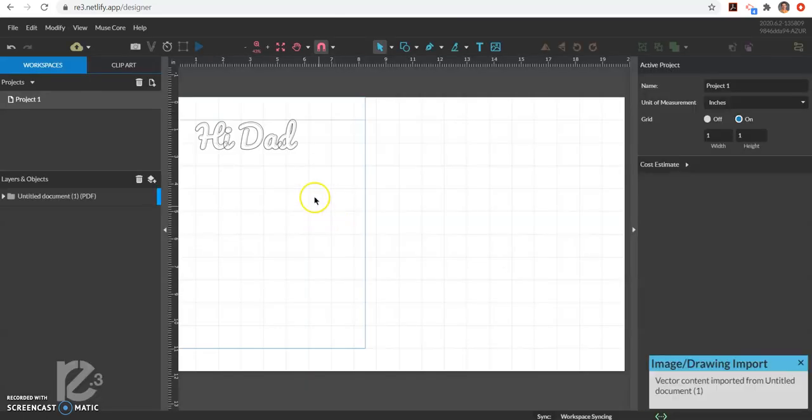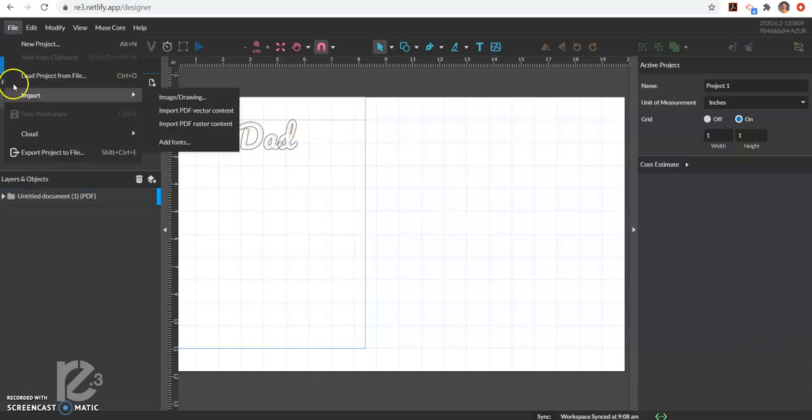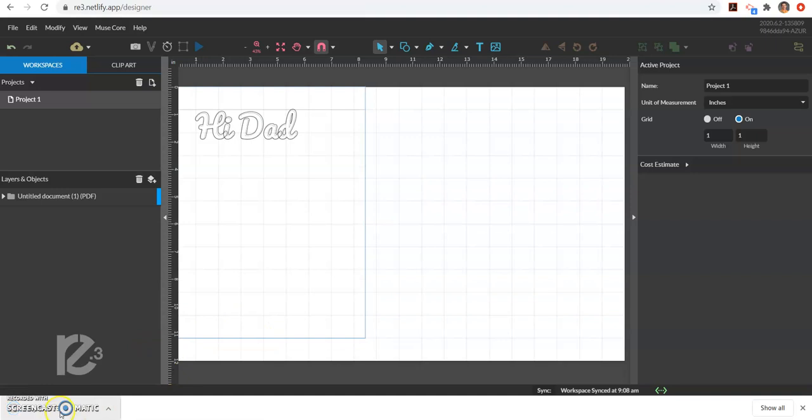When I hit OK, it's going to pop that vector file in for me, and I could then print it off on my laser cutter once I hook up. To save that file, I go to File > Export Project to File and select that. It saves the file — I may want to rename it since I didn't name the project. It saves to my downloads folder, and then I can open it once I'm able to hook up to my laser cutter or engraver, or I can email that file to someone who has access to the laser cutter or engraver.